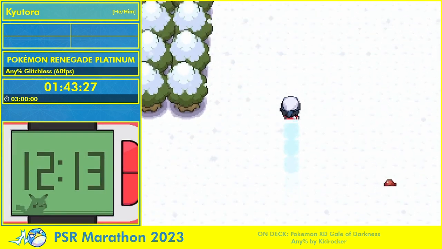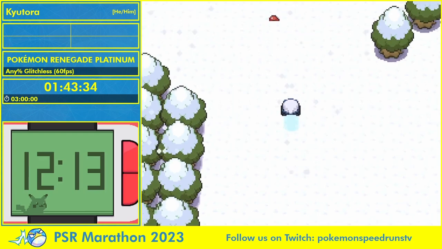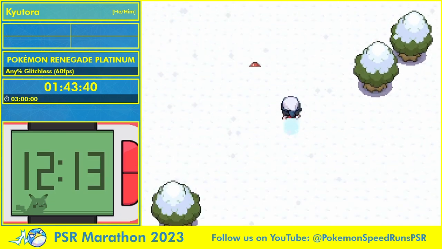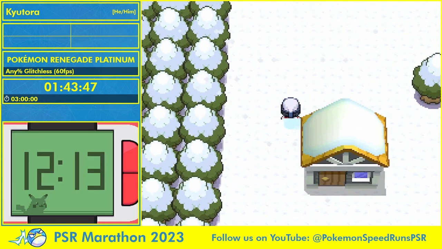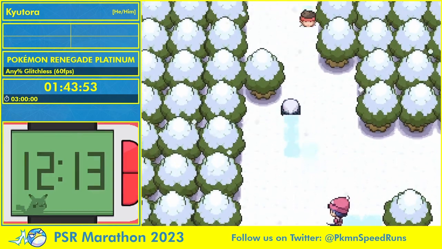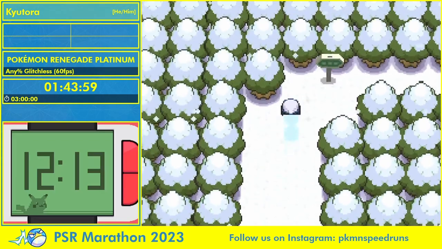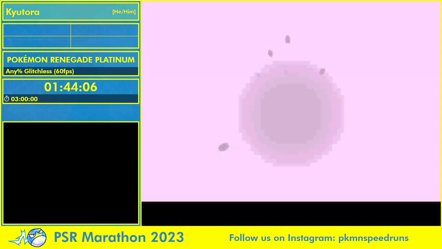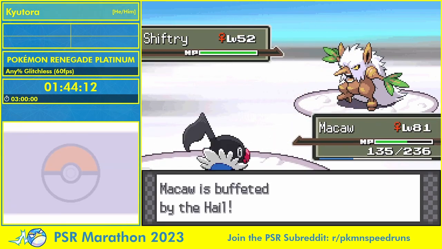You can see that, he took out the really massive snow effect, the really strong one. We don't need to get any items, by the way. The rare candy was tempting, but... Rock Climb has changed positions, so that's why you may have noticed that item ball wasn't there and we didn't pick anything up.